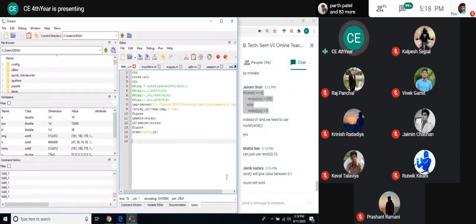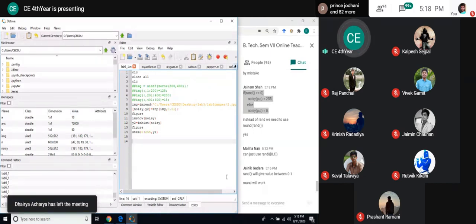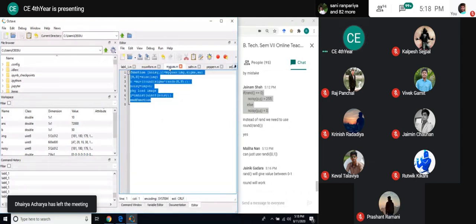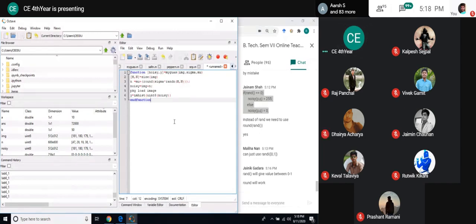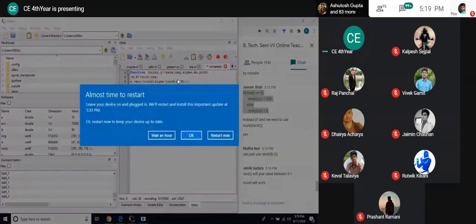Next case is generating Gaussian noise and uniform noise with some probability. I want to modify this code, and I want to give not only sigma and mu but also probability. Tell me the changes. I want to change it this way. I will correct my spelling here. I will generate the Gaussian function and Gaussian.